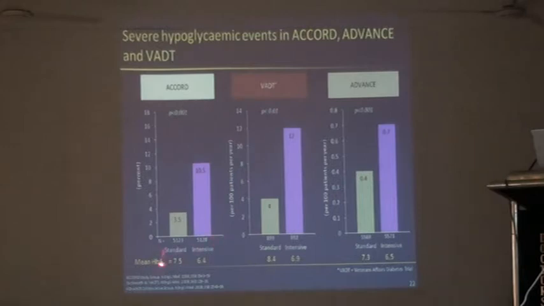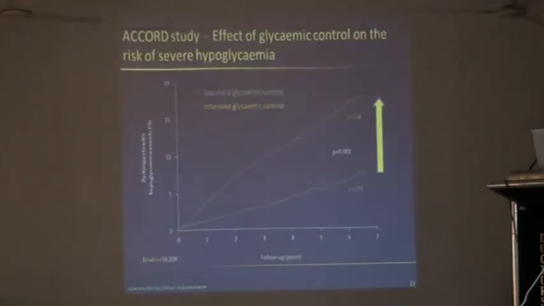So this was the A1C. Now see, they had 7.5 here, 6.4 here. So this was 3 times. 8.4 here, 6.9 here, they had 3 times. But this was 7.3 here and 6.5 here. So they did not have that bad. They did not have 300%, but they had only 75% more chance of death. And there you had 300% more chance of death.